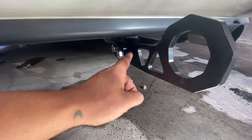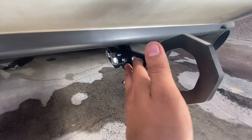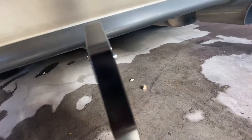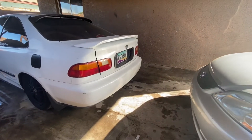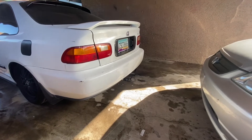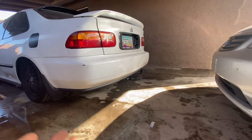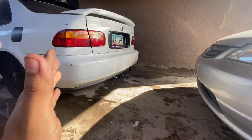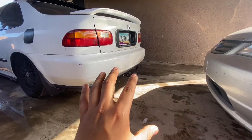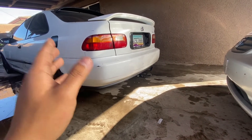You get another washer to come in between the actual hook itself, and then you put the nuts in the back and just tighten them up — that's it. I already went ahead and tightened it up. Like I said, it took me less than five minutes to do it. I don't want this video to be that short, so I'm going to add this video onto the other part when I installed the Type R bar lip and the new fog lights.